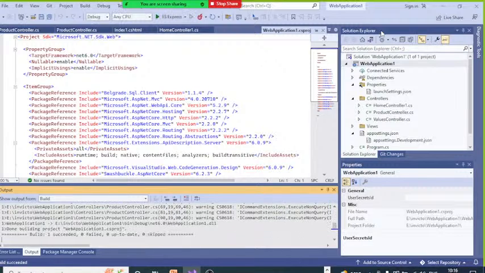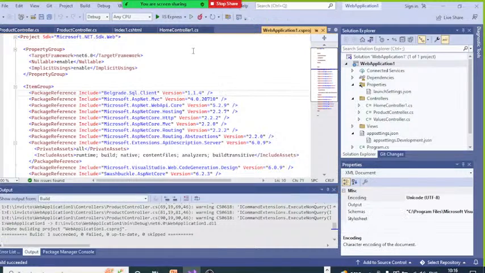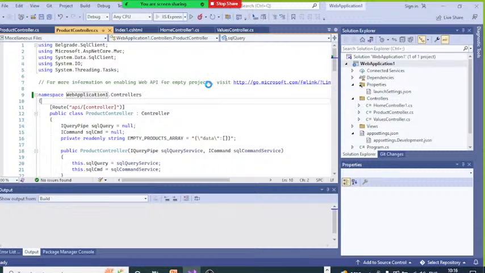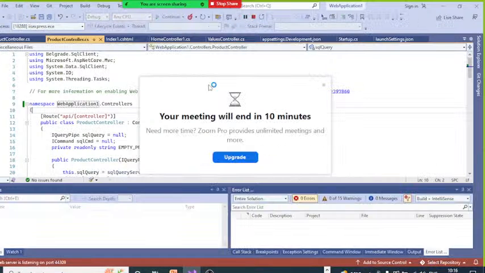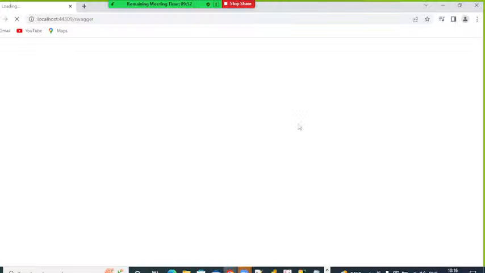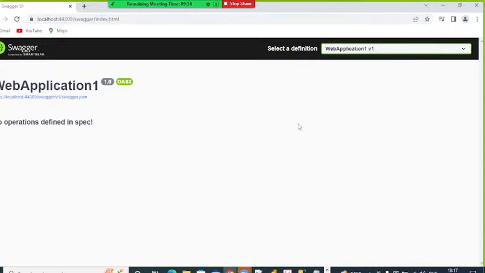I can't understand what is happening. WebApplication1 is there. What is happening here?